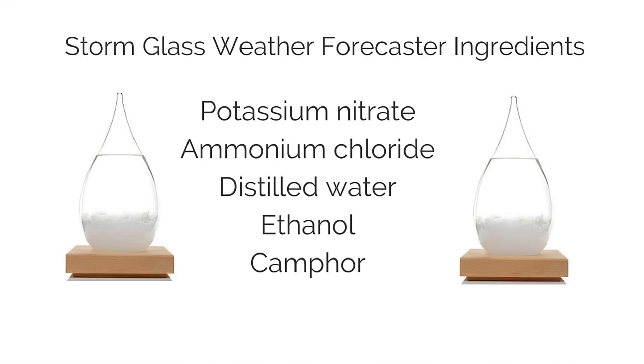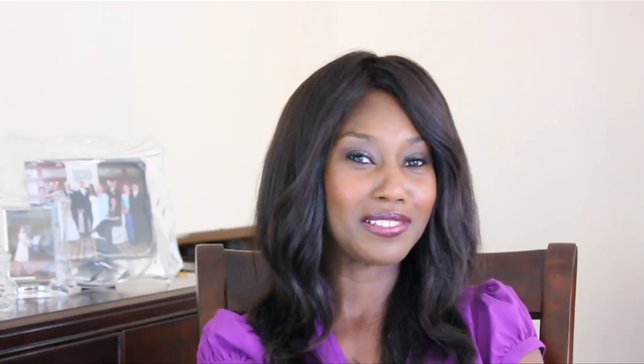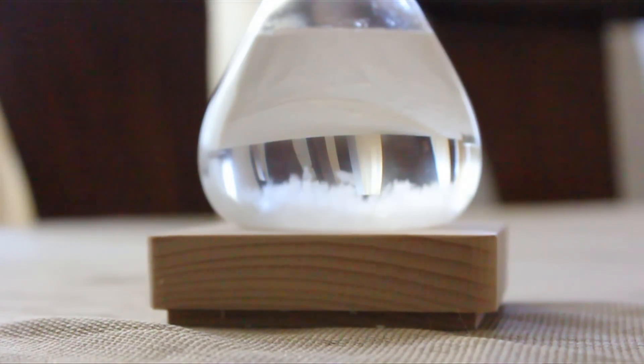Here's how it works. You just set it down on a flat surface in your home. You can also test it outdoors but generally speaking keep it in your home. It actually responds to subtle changes in the temperature. If you see that the liquid is completely clear, you know it's a bright sunny day. If it starts to get a little foggy or cloudy, you know that there are some clouds. There could even be some storms ahead, especially when you start to see the flakes form and rise — then you know storms are on the way.